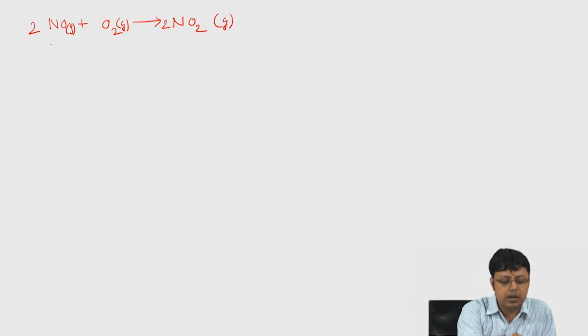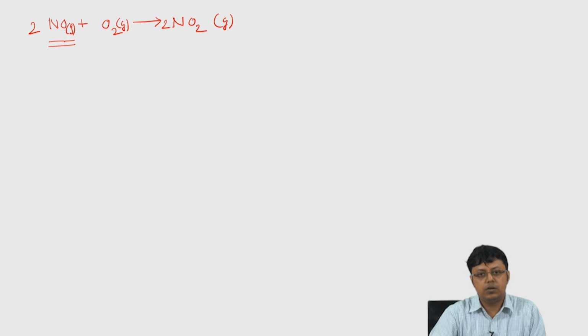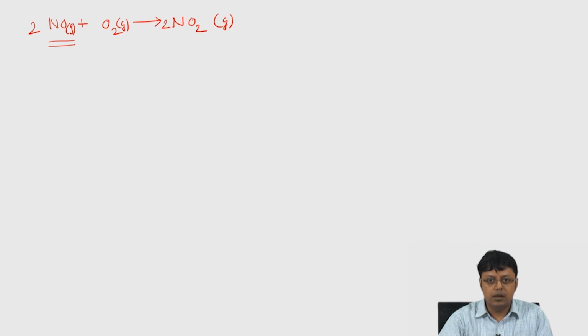Suppose I am describing the rate with respect to the nitric oxide molecule, and suppose per minute 100 molecules of nitric oxide get consumed. So, I will say that the rate is minus 100 per minute. Then if we monitor the concentration of oxygen, one will say no, actually the rate is not minus 100 per minute, it is minus 50 per minute, because the rate depends on the stoichiometry. If we see the reaction, it is 2:1 for nitric oxide and oxygen. With respect to nitrogen dioxide, the rate is plus 100 per minute.